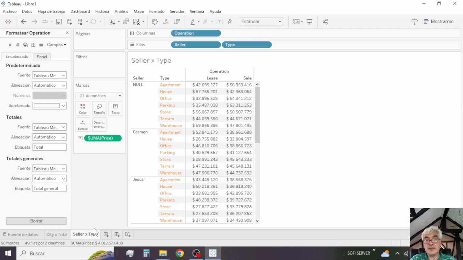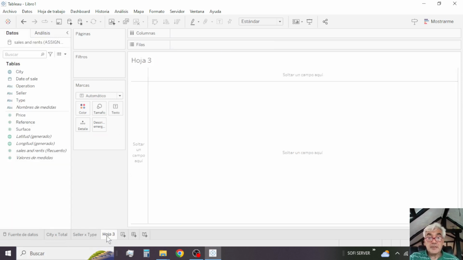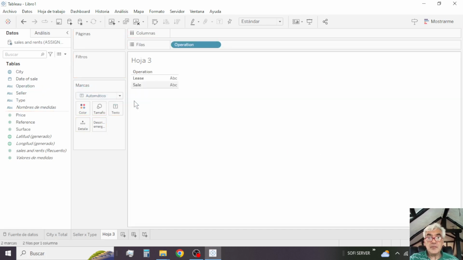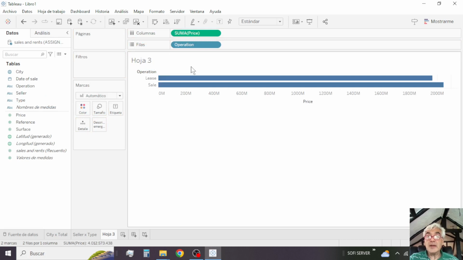Okay, that's it. Now I am going to add another sheet, and I'm going to ask how much we have sold in each operation. I'm going to drag operation here and drag price here, so I'm making a graph, right?